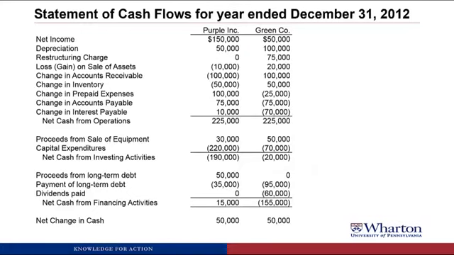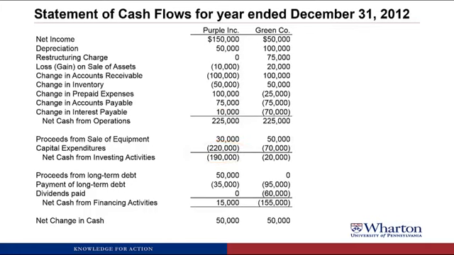Now that we've put them together, let's take a look at these two cash flow statements in detail to see what we can learn by analyzing them. First, for Purple, we see a nice big cash from operations of $220,000, most of which they're reinvesting in long-term assets. We see they have capital expenditures of $220,000. Their net cash from financing is slightly positive because for some reason they decided to run up their cash balance by $50,000. But this profile overall looks sort of like a growth, maybe into a mature stage where you've got healthy cash from operations, but most of it is being reinvested back into the business through cash for investing activities.